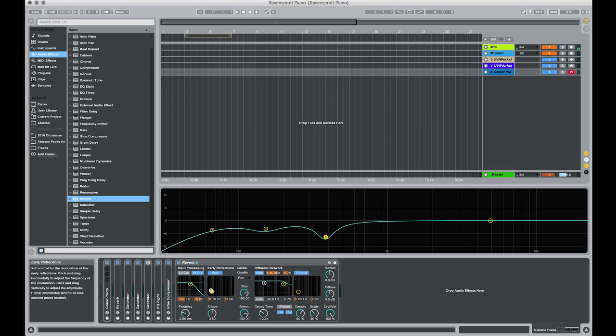Definitely way too much spin and way too much chorus. Let's hear that again. Going to increase that delay time. Let's go up to almost 3 seconds. Let's crank the size. Let's change the quality up. Let's bring some of those highs back because that's kind of what I want. And I'm hearing the attack of the piano get crowded out by the reverb, so I'm going to increase that pre-delay a bit here.